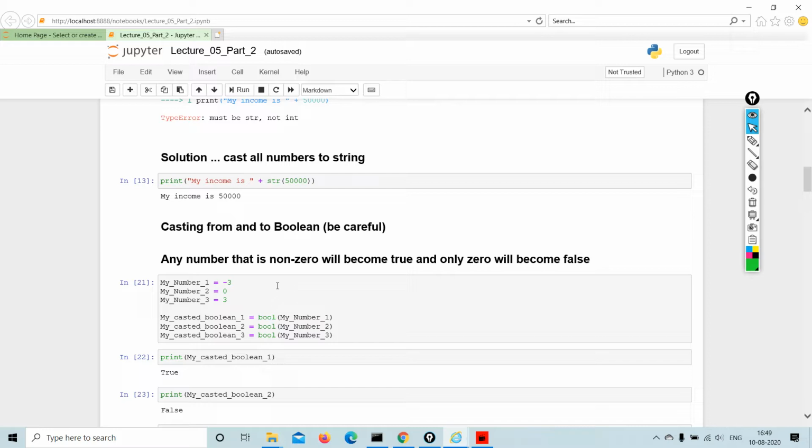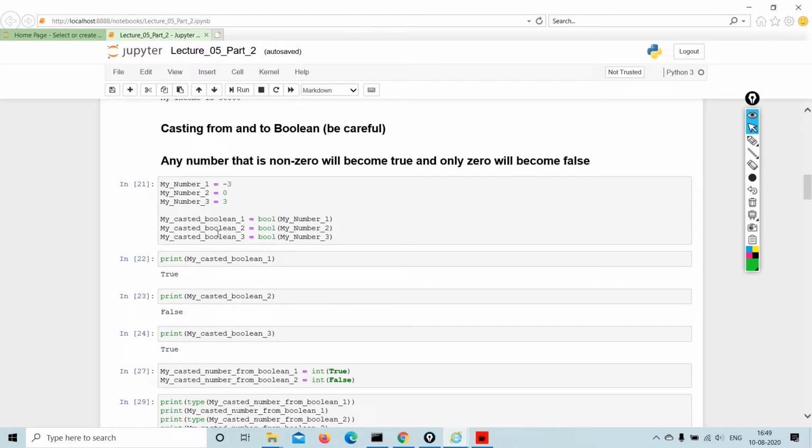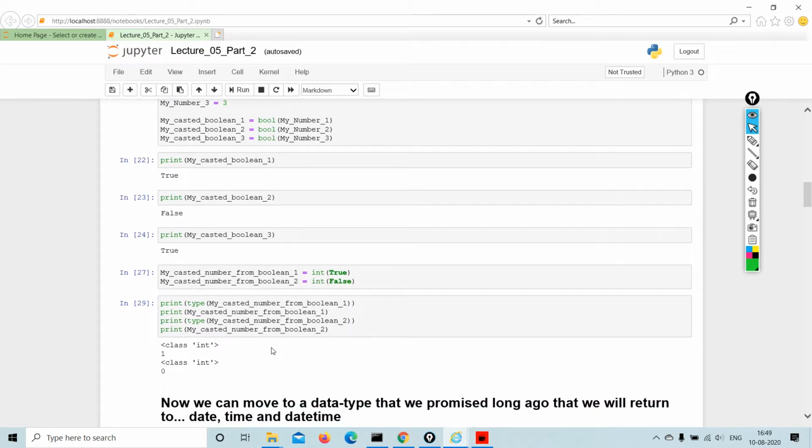Casting from and to Boolean, be very careful. Boolean is true and false. Any number that is non-zero will become true and only 0 will become false. So, interesting and important: my numbers 1, 0, 3, and then my casted Boolean of 1, 0, 3. So this is how you get it. First one is true, second one is false, third one is true.